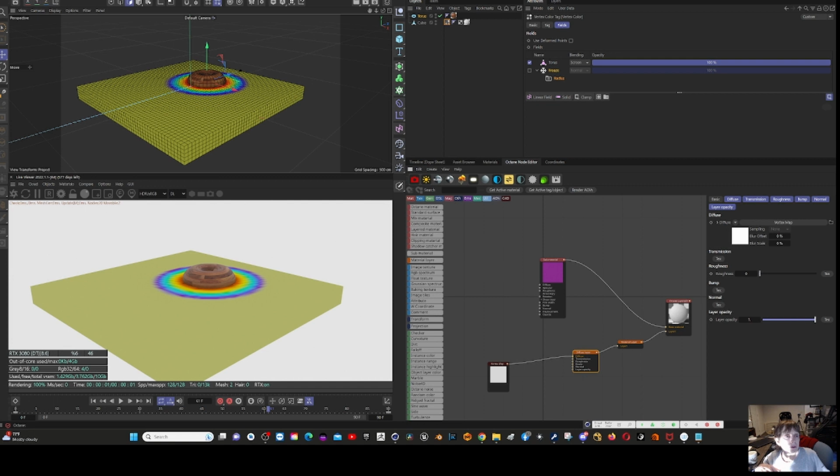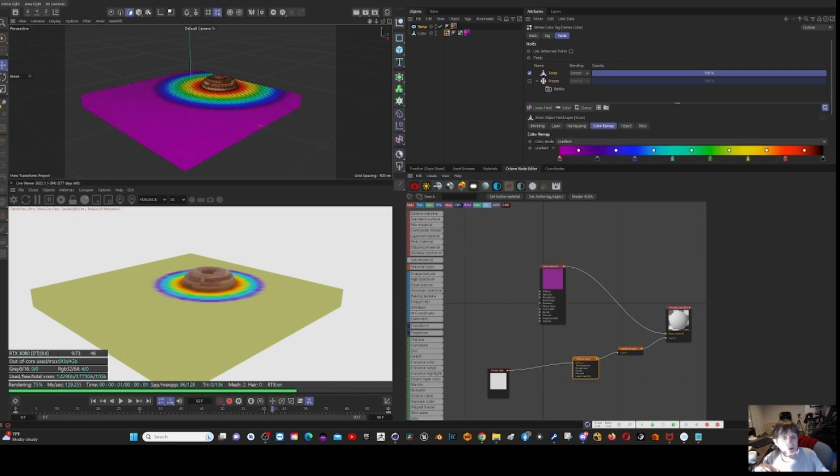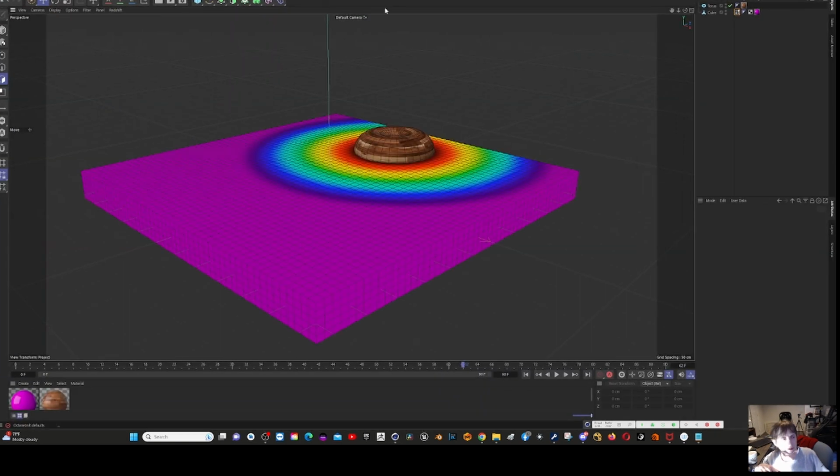Now, Redshift also lets you do this. So let me go back to standard here, and it's the same process. The material is a little bit different. Where's my, that's odd.